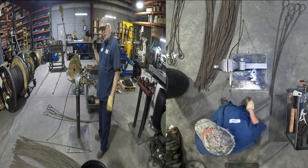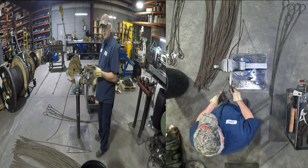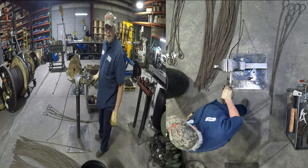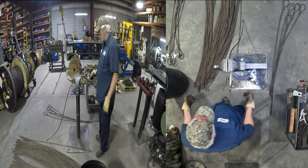I took your advice. I put an overhead camera up. I don't know if it's going to show you what you need to see, but we're trying. Never thought this stuff would take off like it did, and didn't realize people would be so interested in it. So I'm trying to do better.